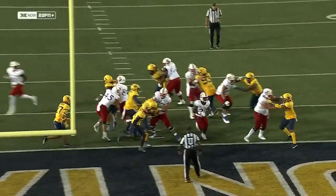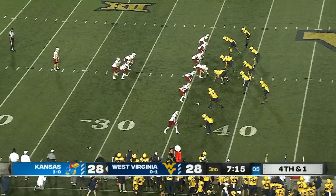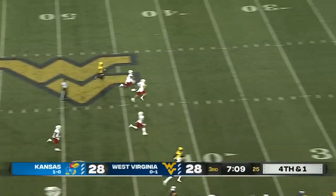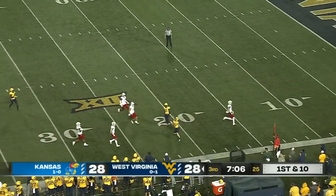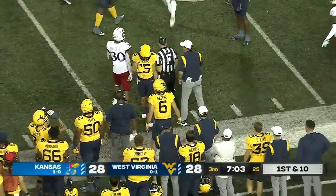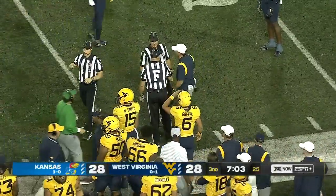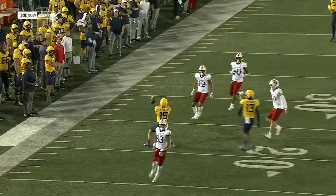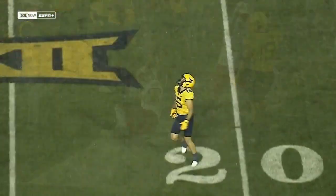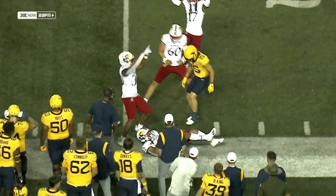I don't like the body language on that play. For the second time today Kansas is going to punt — they will not take the time to look at the spot. Maybe that's exactly what Neil Brown wanted to see from his defense. But it bounces off Reece Smith's hands right into KU's possession. The ball is wet from the rain, but still — the defense got the stop, just not what you wanted from special teams.